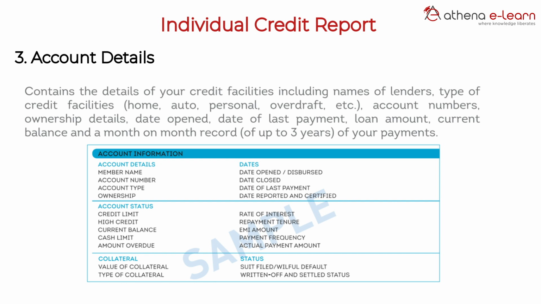What was that collateral? And of course then you will have another segment which talks about suit filed accounts, willful defaulters. When I say suit filed, I am talking about a lender filing a suit in the court of law to recover the money from you because you are now a significantly seasoned defaulter. Some lending institutions negotiate and settle the loan amount with the individual when you know that he cannot pay. Maybe take 50% and settle and write off the remaining balance. Those details will also show up here.